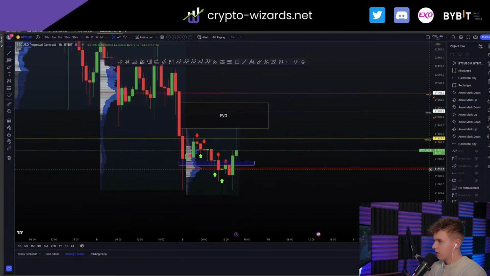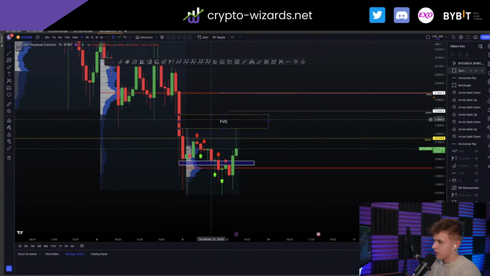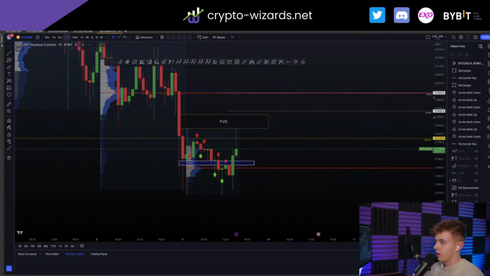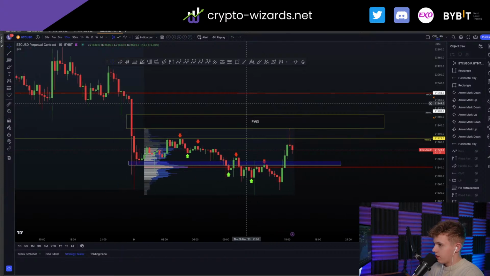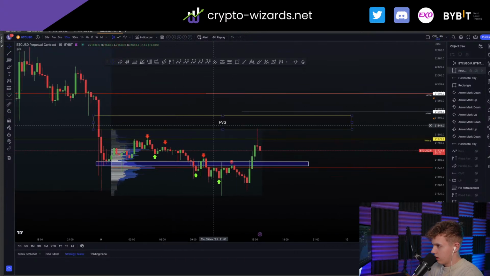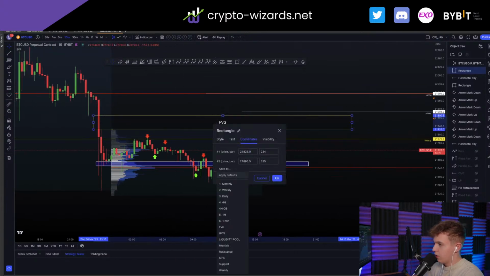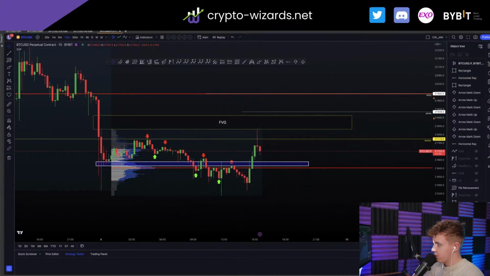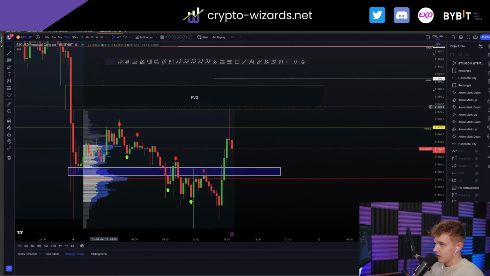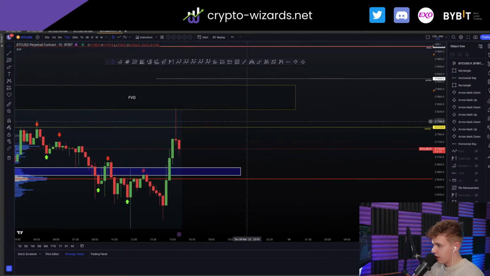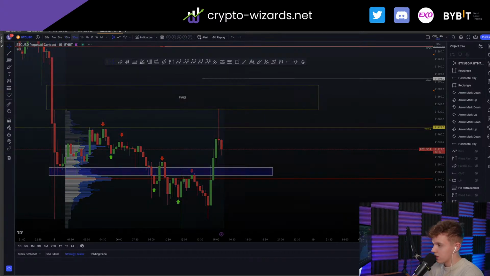Yeah, right into the FVG. And this is also 1 hour FVG, actually. Kind of strong level here. Don't get me wrong, I don't use FVG a lot, but I just want to know about them, since sometimes it's actually rejecting the price quite nicely. So it's definitely good to know about other levels.